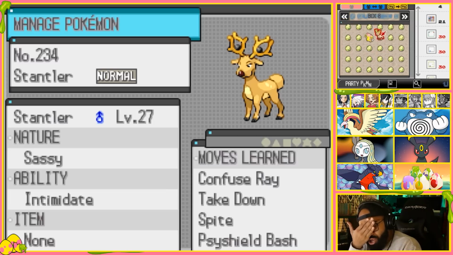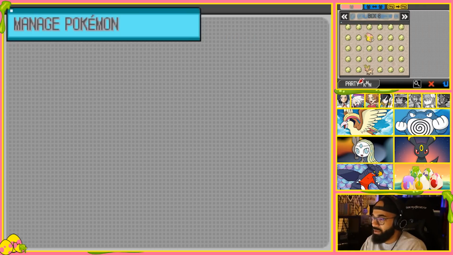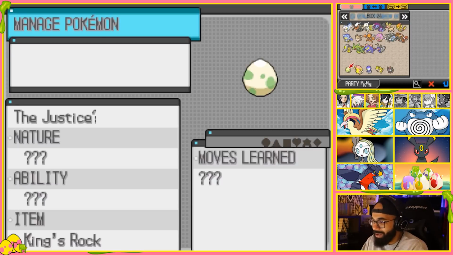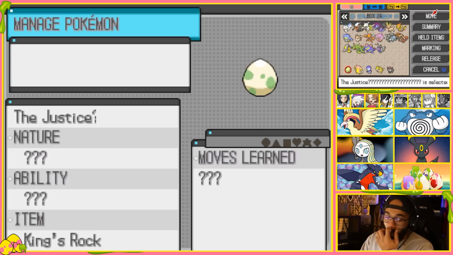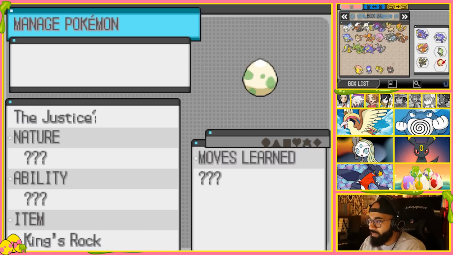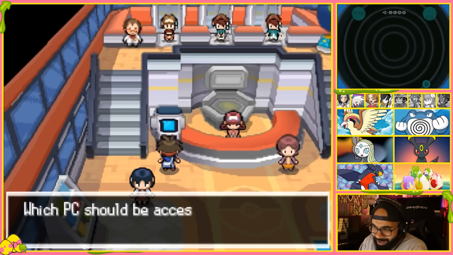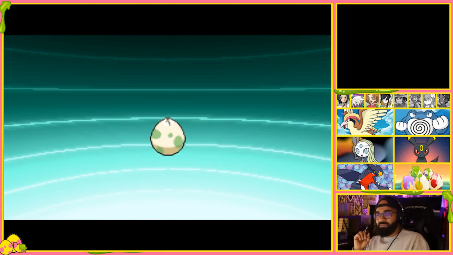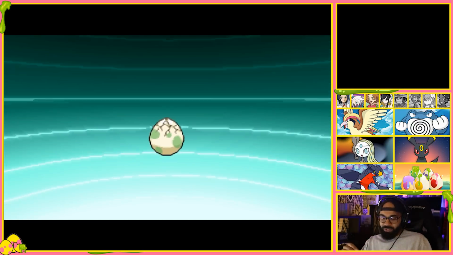Survey says stop. So level 27. We have, you know, we gotta go back. The Justice. Question mark? I think I'm just gonna call him The Justice without the question mark. But he's holding a King's Rock. So level 27, The Justice. Ladies and gentlemen, are you ready? Holding a King's Rock. I'm going to guess this is a Togekiss. That's my guess. But I'm not 100% sure.